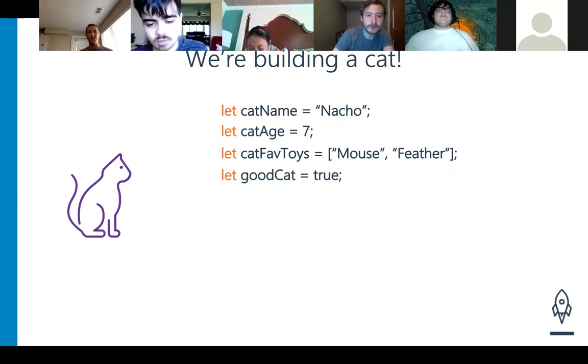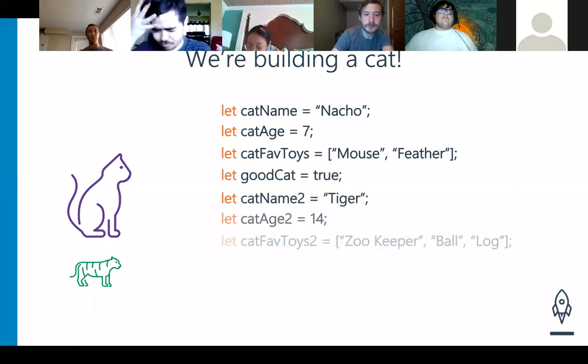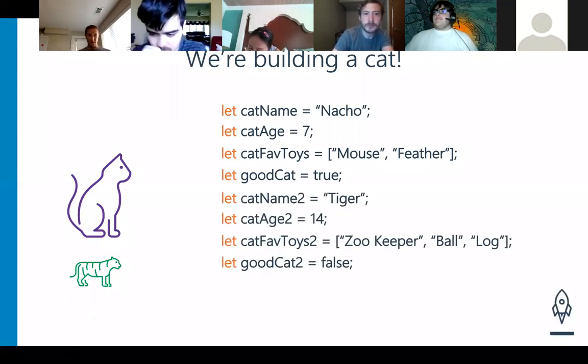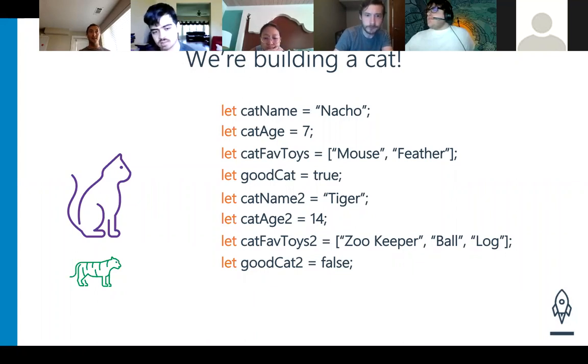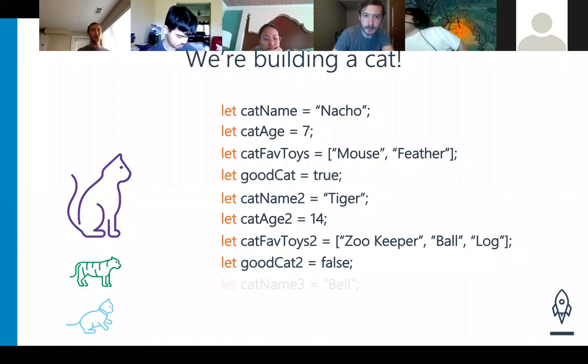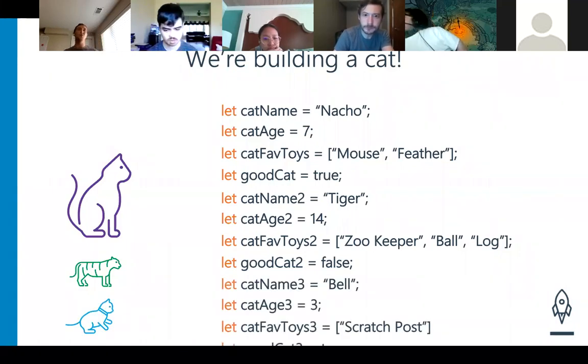Now let's talk about another scenario. Say we wanted to not only have 1 cat in this code base, but we wanted to have another cat, maybe a tiger. Well, we'd bring in those values as well. So now we have 2 cats here, 1 house domestic cat and a tiger, but now we have 8 variables here to keep track of these 2 cats. This is fine, everything's fine. But what happens if we bring in a 3rd cat and have to bring in all of those variables as well? We need to keep track of all of our cats. Maybe we become crazy, awesome cat people, and we have a lot of cats.